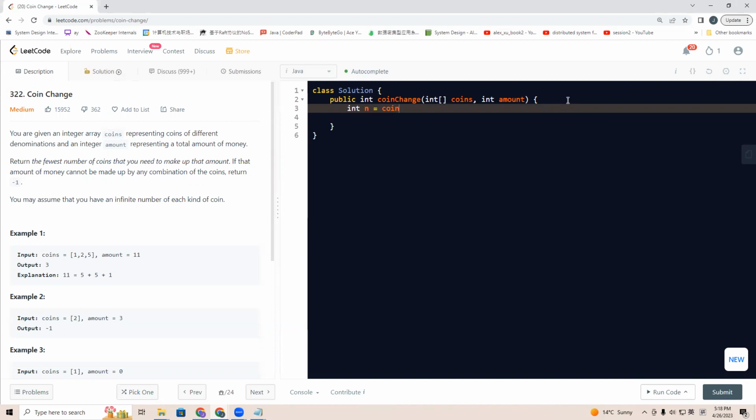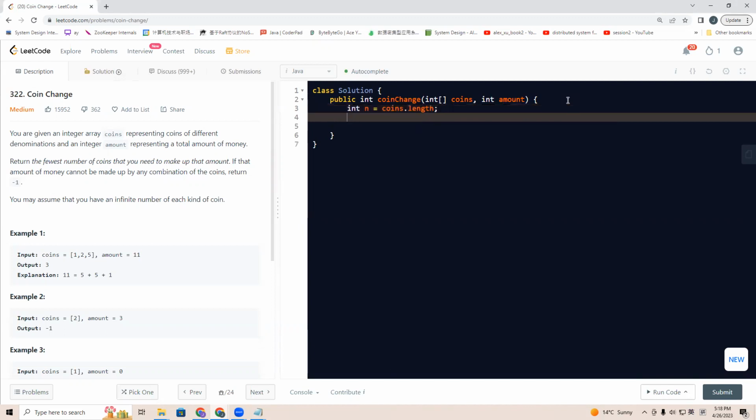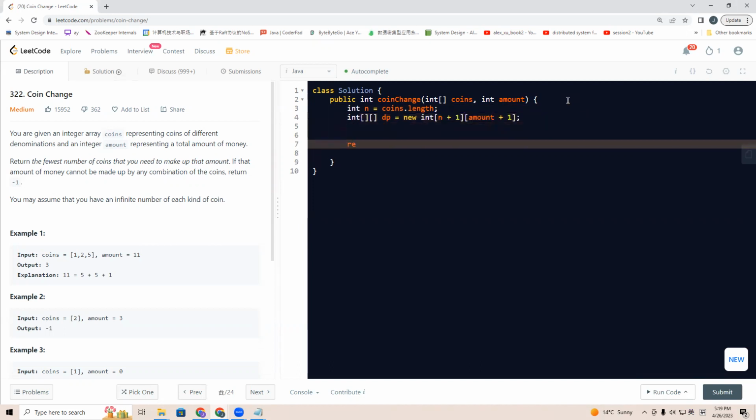We'll have these coins inside. And my two-dimensional DP equals new int[n + 1][amount + 1]. And return dp[n][amount].